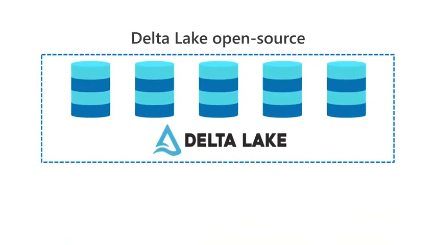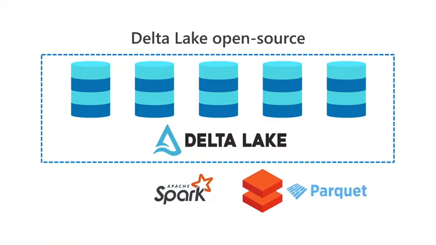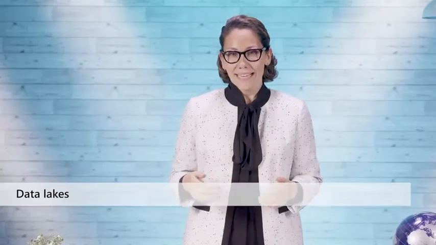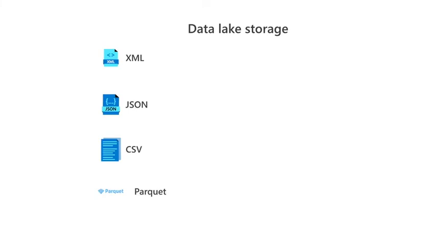Delta Lake is a transactional storage layer designed specifically to work with Apache Spark and Databricks file system, DBFS. It maintains a transaction log that efficiently tracks changes to the table. A data lake is a storage repository that inexpensively stores a vast amount of raw data, both current and historical. Data is stored in native formats, such as XML, JSON, CSV, and Parquet. It may contain operational relational databases with live transactional data.